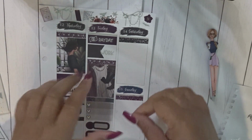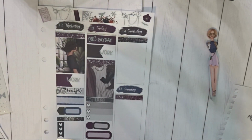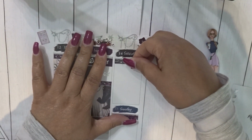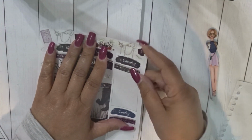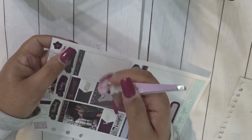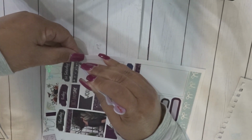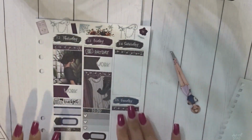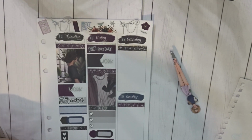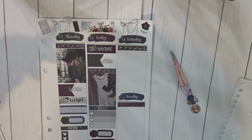Like, I'm normally not a big fan of having multiple Halloween-ish type kits in October, but I'm liking this, so yeah. Liking it a lot. I was gonna give myself a checklist on Saturday, but I messed this up. Oh man. I can really see it. Let me see if I can fix it. If not, it may have to stay. It's gonna have to stay. I messed up. Okay. I know that I'm gonna film on Saturday. I'll probably film like in the morning. Yeah, I'll probably do that on Saturday.